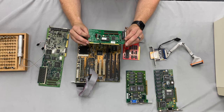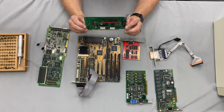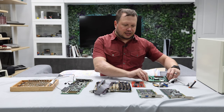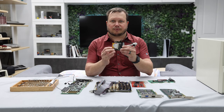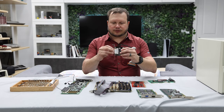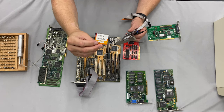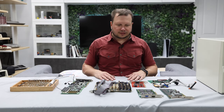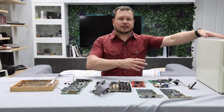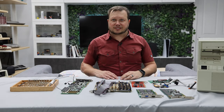So to round it out, I've gone ahead with an Adaptec 1505-1515 SCSI card. And of course, just an IDE to compact flash hard drive adapter. So right now, this is what I have it set up with, my DOS 6.2, Windows 3.11. So, okay, now we know all the components, so let's go ahead and get them into our sweet beige case.